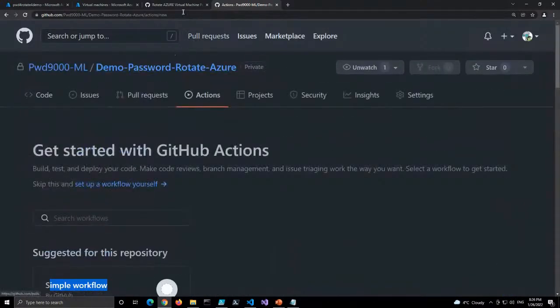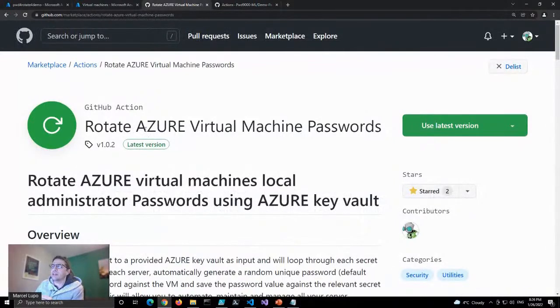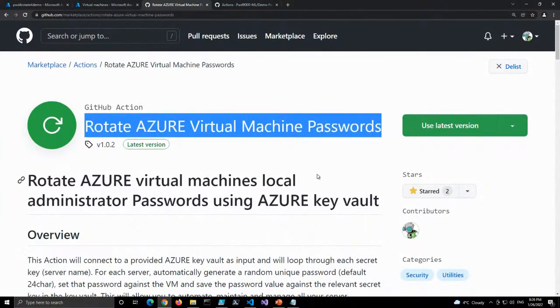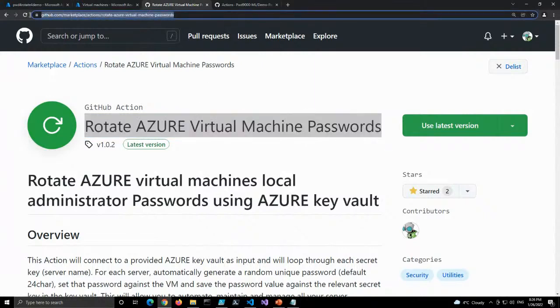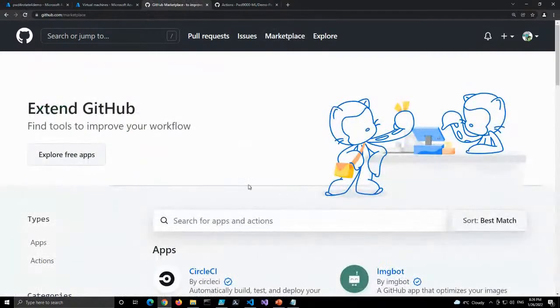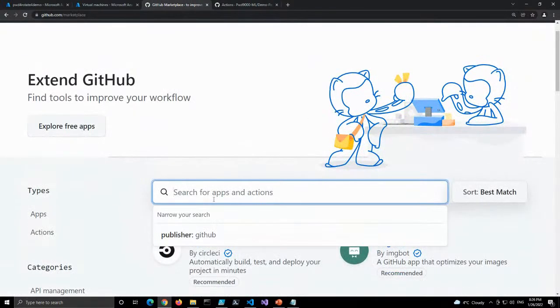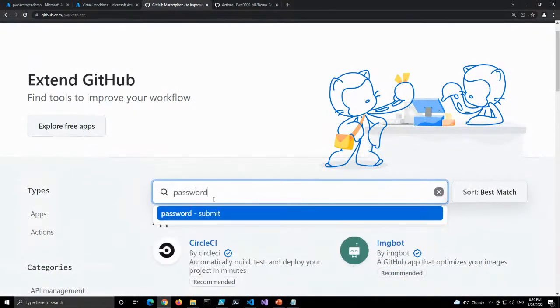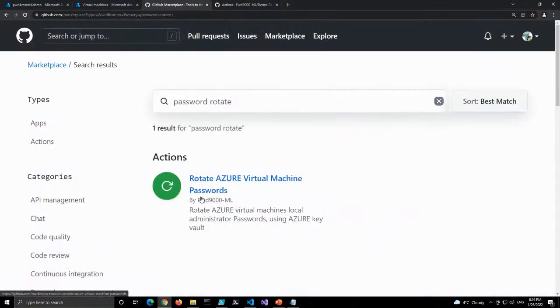But what I'm going to show you is, because I've recently created a marketplace extension called Rotate Azure Virtual Machine Passwords that you can get from the Actions Marketplace. If you go to the Actions Marketplace on GitHub, you can type in password rotate or something like that, and you'll see my GitHub action, which I've created here.